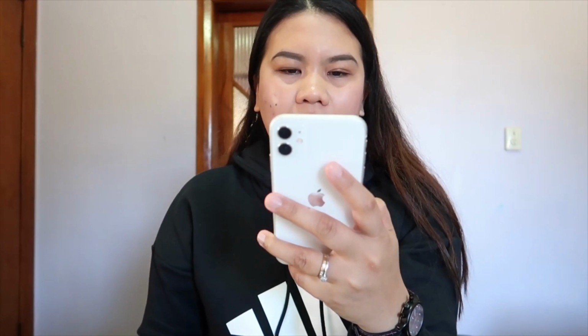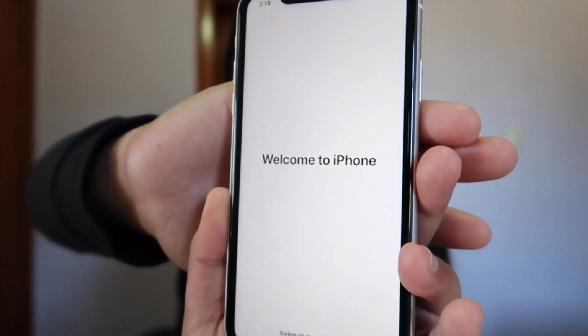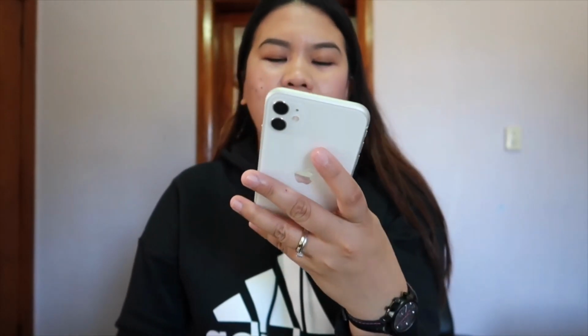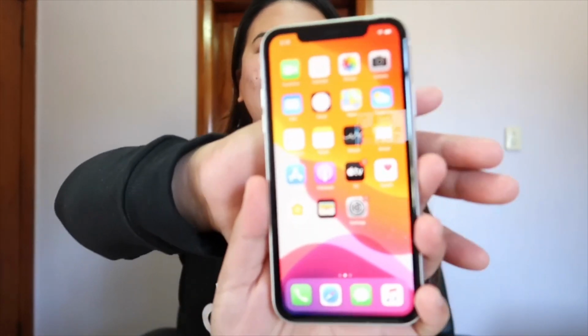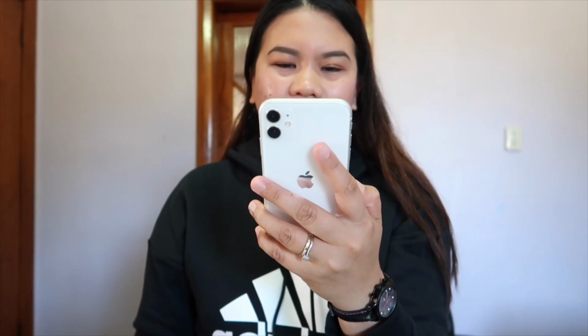Swipe up from the bottom edge at any time to go home. Yeah, let's go home. Continue. Switch between recent apps. Continue. Quickly access controls. Continue. And then finally, here we are. Welcome to iPhone. Yes, finally, guys. So swipe up to get started. So we're going to swipe up. And here it is. Oh, lovely.